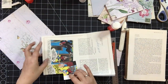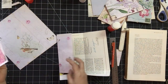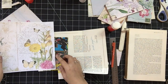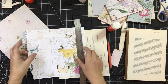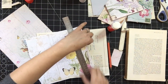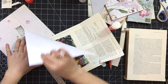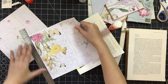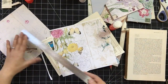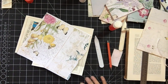Okay, so inside, let's pick some beautiful paper. I should have picked some. We can collage something in the front cover. But inside, let's put something nice in there. Anyone like me, like I cannot go straight. Maybe I should use deco edge scissors.